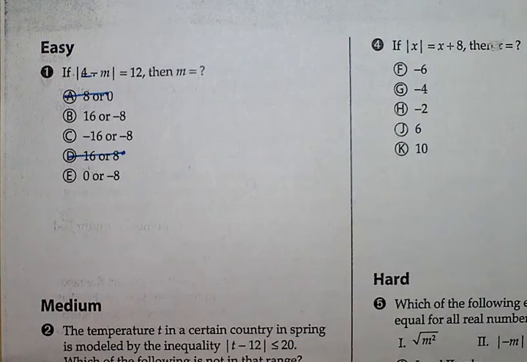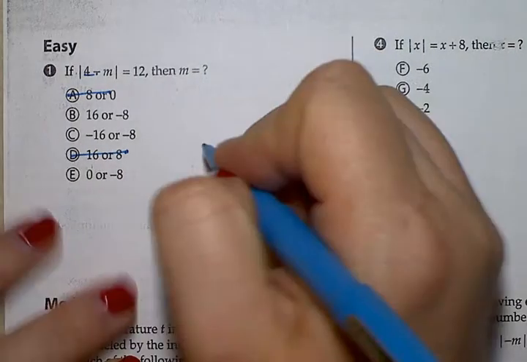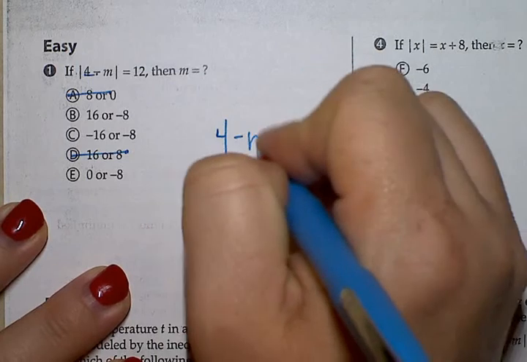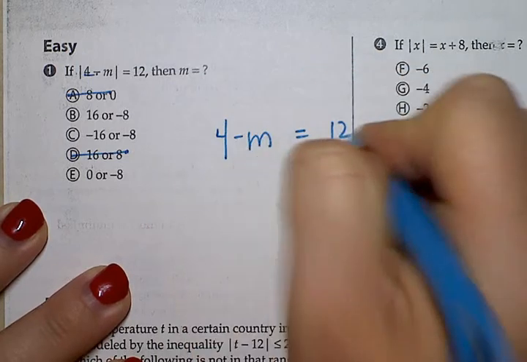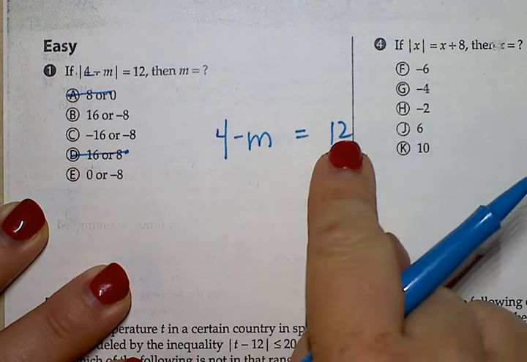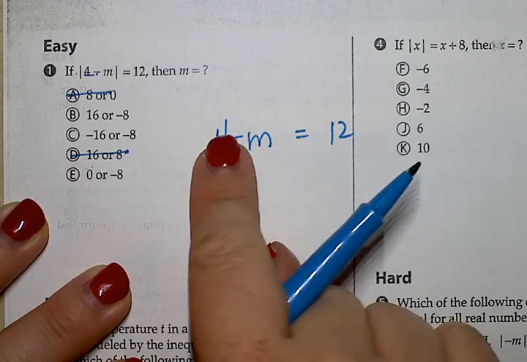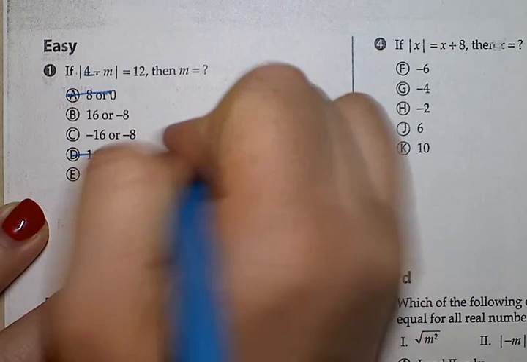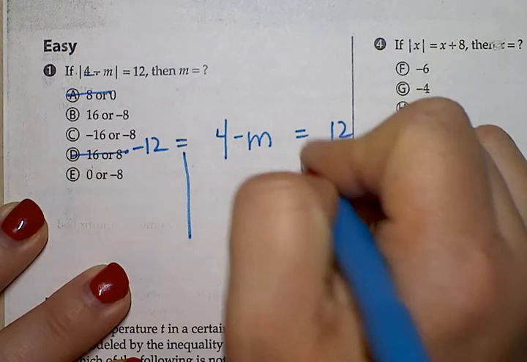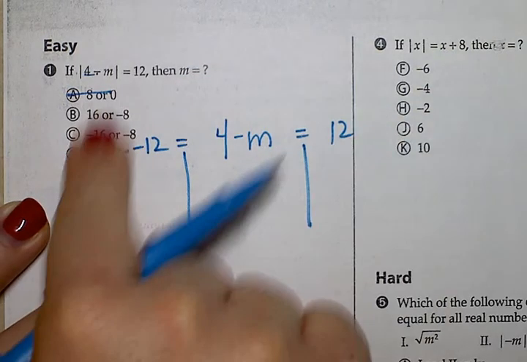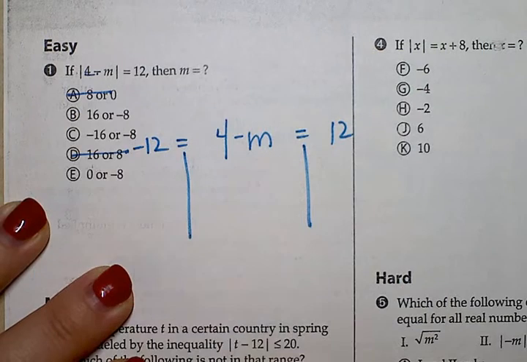Others may realize that, hey, I can just do the basic math and it's going to be faster, so they write down this problem. Remember, the absolute value always has to equal a positive number or 0. So here it's set equal to positive 12. Now we're going to set it equal to negative 12. You can use either method, plugging in and checking or solving, whatever is quickest for you in the long run.